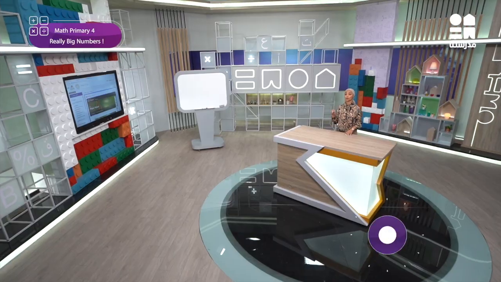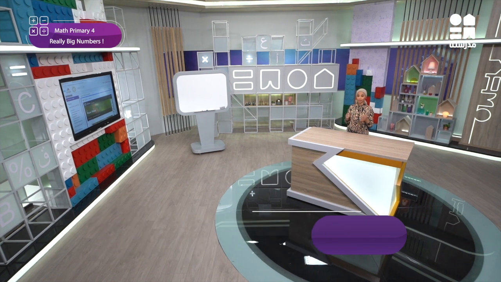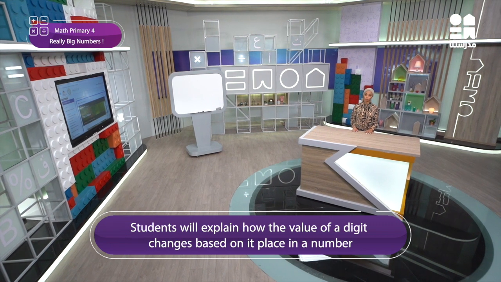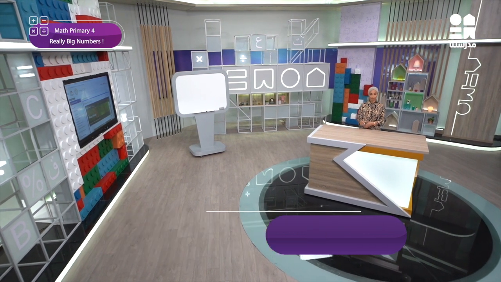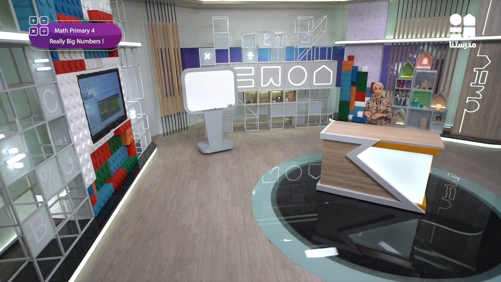Today, we will study bigger number periods where numbers are much larger than what you used in grades 2 and 3. Okay, so concentrate with me very well. We will focus on the place value up to the 1 millionth place. And we will also learn how the value of a digit changes as it moves in a whole number. Okay? It means that every time the number moves to a different place, its value changes.